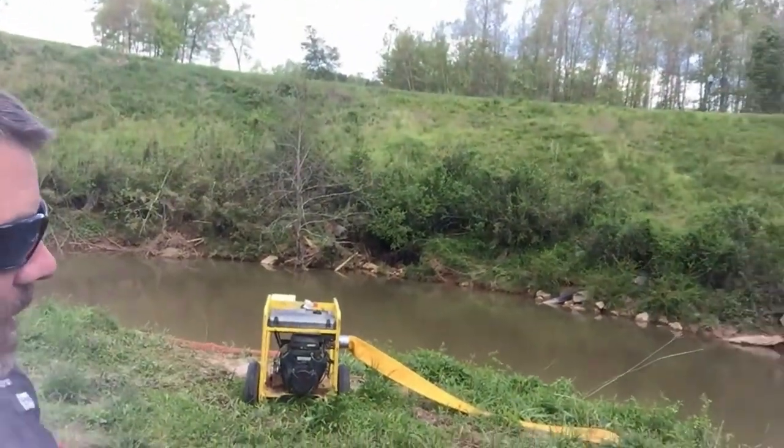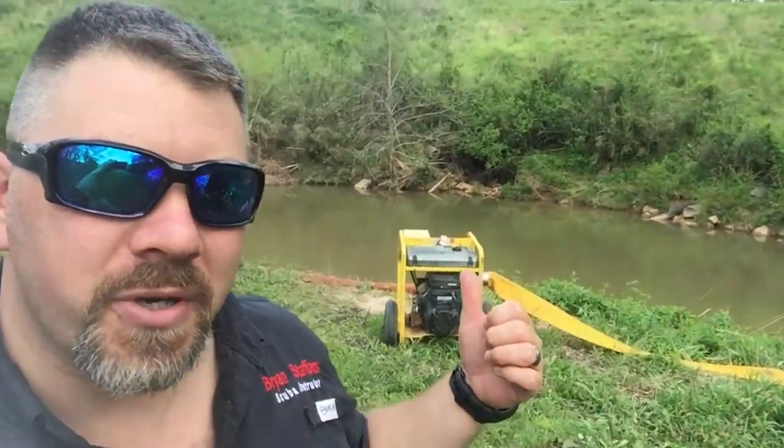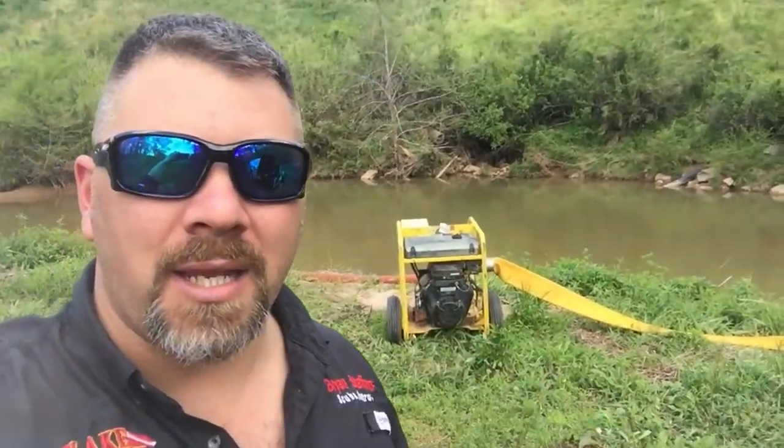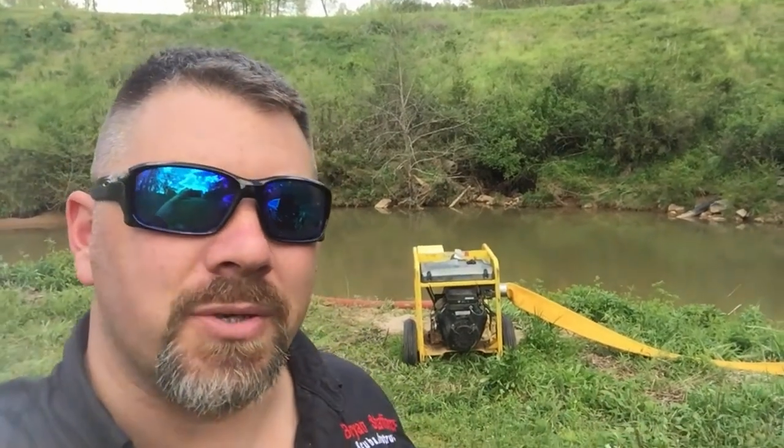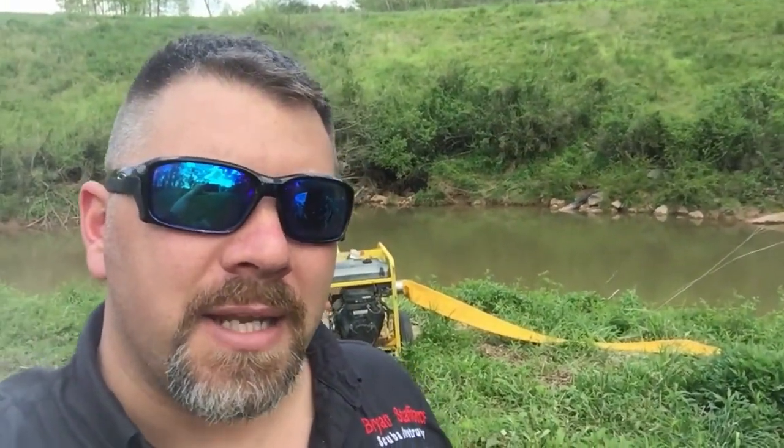We're back out here at the local golf course again. If you notice, there's a dredger here behind me. We're going to actually get in and dredge some of the sand out. The golf course decided they were going to rent a dredger and they want us to operate it. Now, their maintenance crew has already got in and dredged some of the sand out. Our job is to get in and really fine tune that dredging.